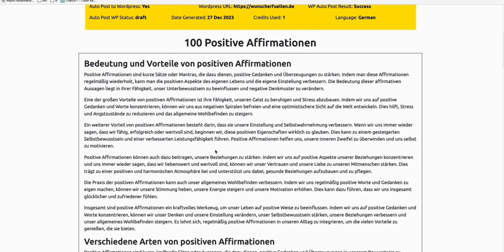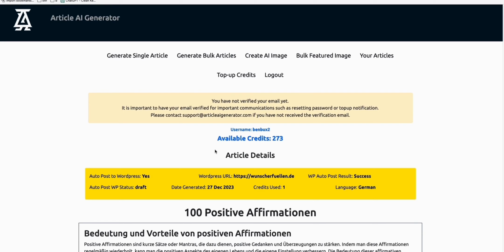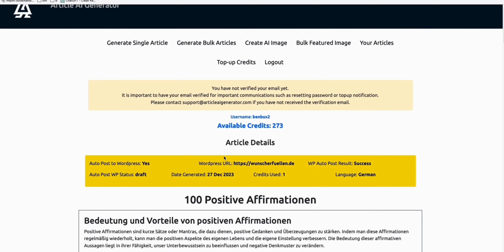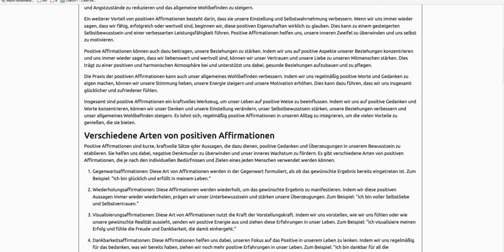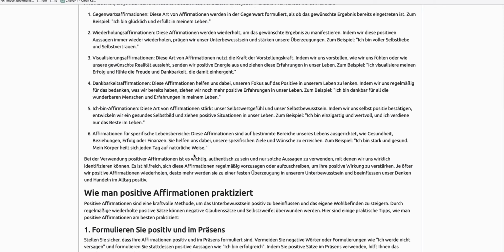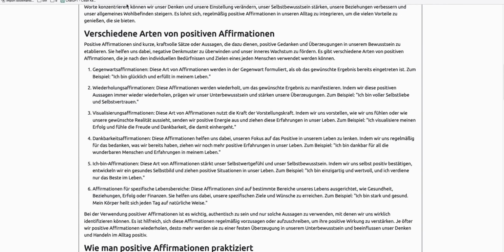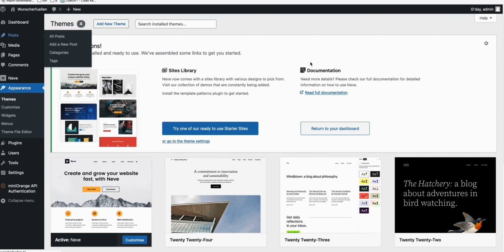So now since Article AI Generator supports multi-language now, we can now create blog posts as long as we have the proper keyword research using foreign languages, which are available here in Article AI Generator. So as you can see, it's written in German, although we don't understand most of the words, but this is an experiment, guys, so we don't expect to have success overnight. So we're just trying to see whether we can rank on, for example, German Google, using German blog posts. So, okay, now let's go to our site and click on post.